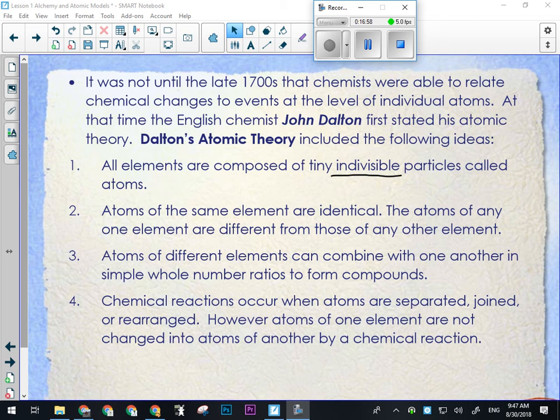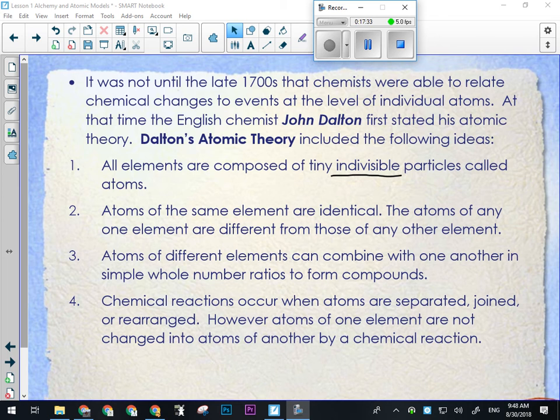Follow me on that. Like when you're in grade 5 and you mix vinegar and baking soda together. When you finish, you have carbon dioxide and sodium acetate and some water. Well, that's not what you started with. You started with acetic acid and sodium hydrogen carbonate. But when you look at all the elements on both sides of that reaction, it's exactly the same elements. We created different materials, but we still have the same elements that we started with.